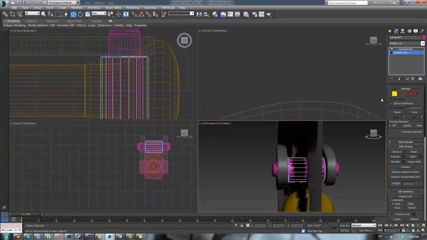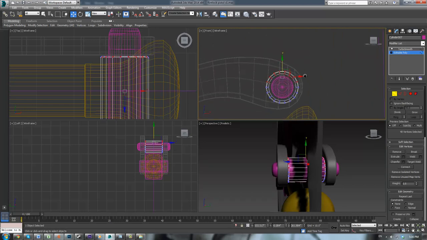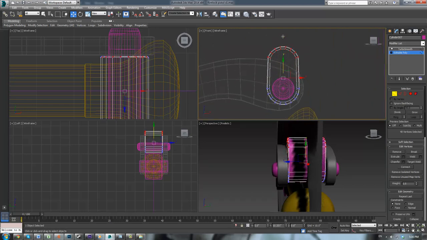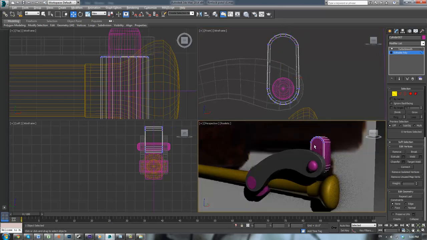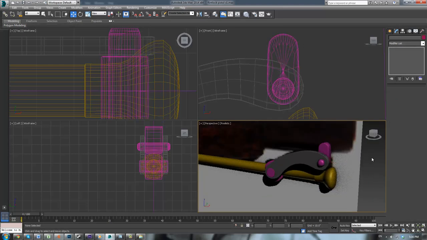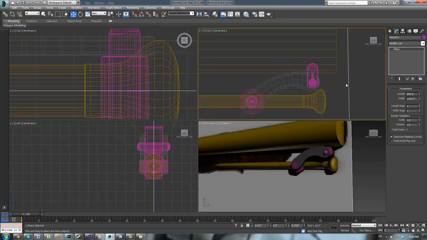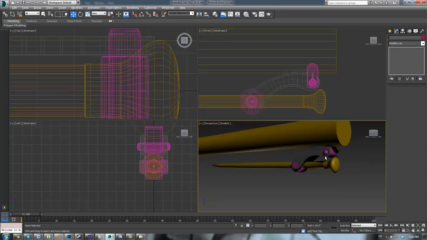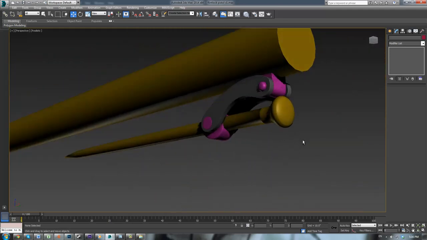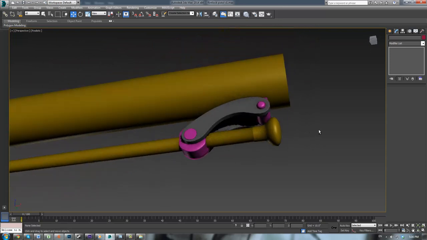So next, let's go into our left-hand view, and we need to select all of these. Okay. We're just going to simply drag them up just like that. That'll kind of create a flat face. Alright. Unhide all. Now you can see, let's actually hide that. Blow it up. So you can see we have that entire mechanism done right there. It actually looks really nice, I have to admit.